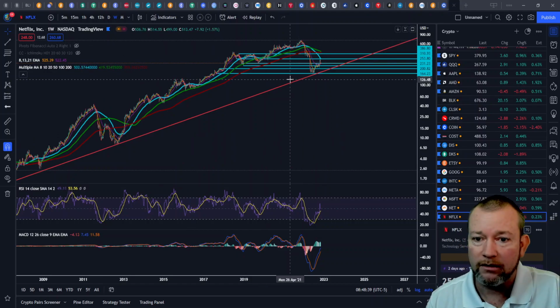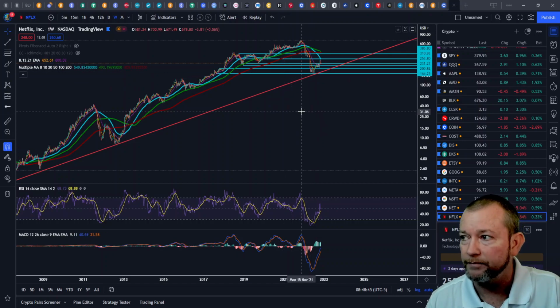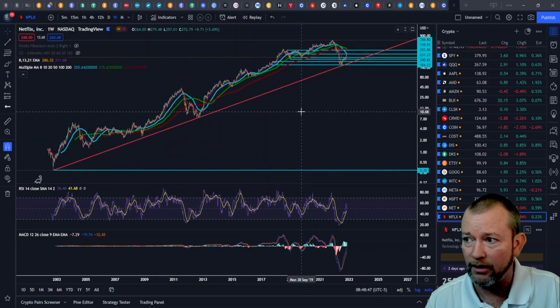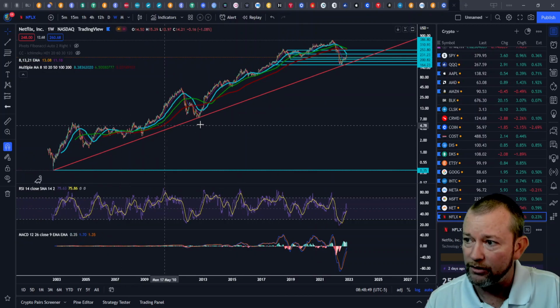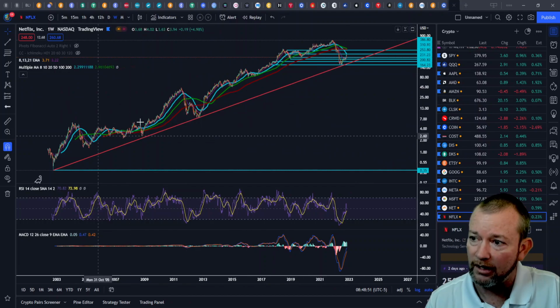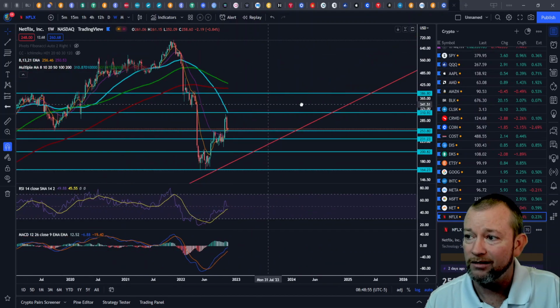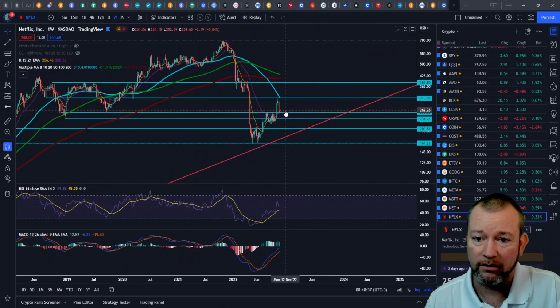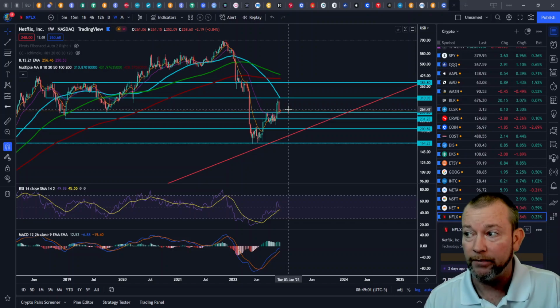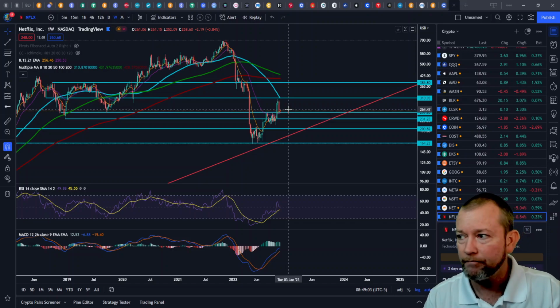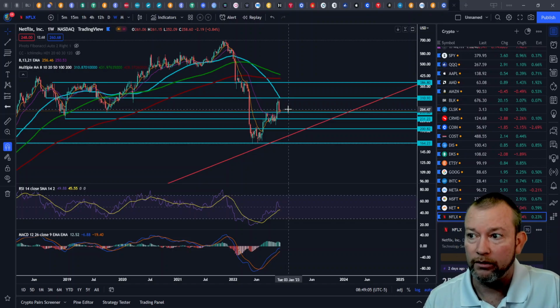We can draw some lines on a chart. I know most people think that technical analysis is some sort of self-fulfilling prophecy, but it does follow a pattern. Typically trends are in this incline here, like a 45-degree angle. And we can draw lines on a chart in order to help us understand when it's a good time to buy and when it's a good time to sell. And that's how you make money. And we're all in this to make money. If you're not, I don't know what you're doing this for.